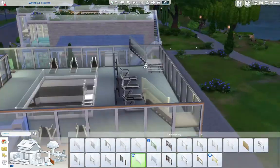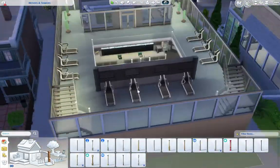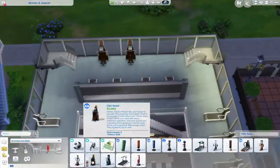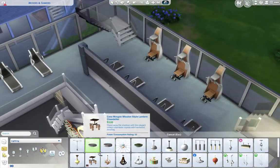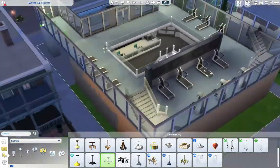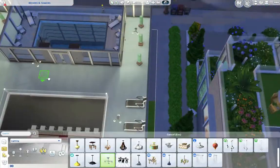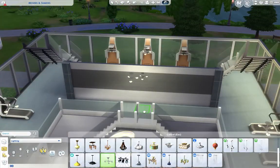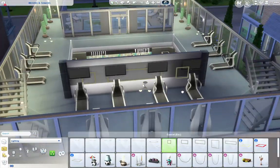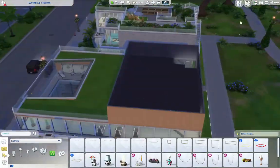So I just put stairs on either side, and then added those machines back, so I made sure I had some of those. Obviously it's a pretty treadmill heavy build, but I use these base game lights to light the space and just put those super subtle saucer lights into them to make them brighter, and added more of those debug lights to light up the TV area because I felt like it was still pretty dark.